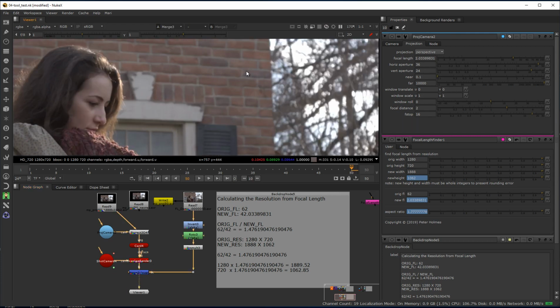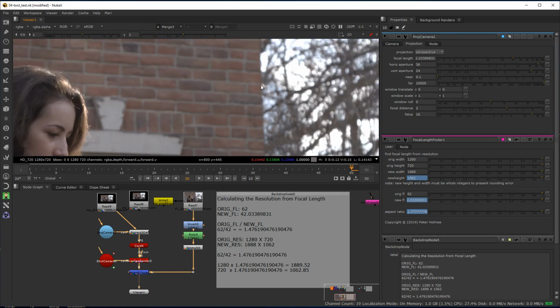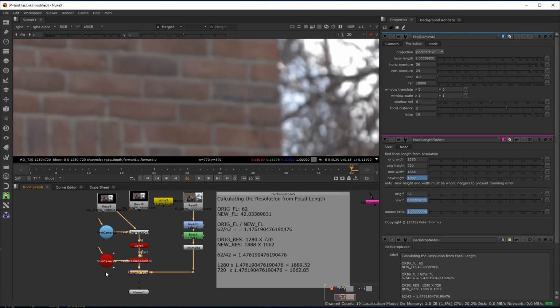So again, I'm going to zoom in quite closely, and again, if you focus on the area where the brick joins the trees, I think that's where you can see it most noticeably. And now I'm going to start toggling the plate on and off, just by disabling and enabling the merge. And you can see now that with the aspect ratio of the map painting absolute, with no rounding errors, and our focal length set within the projection camera, as I'm turning that on and off, there's absolutely no pixel shift whatsoever.